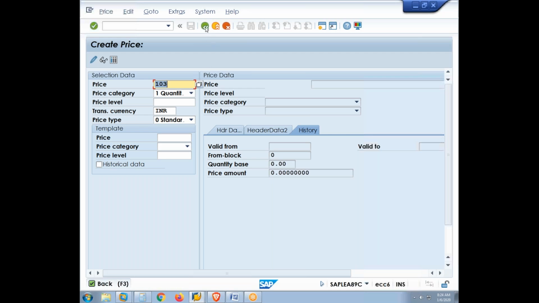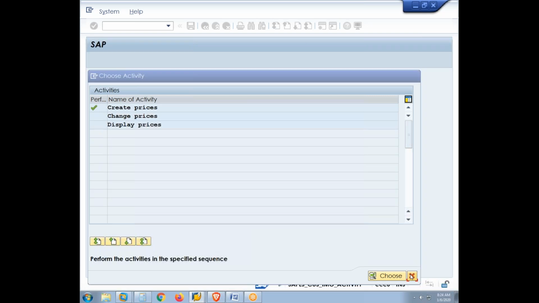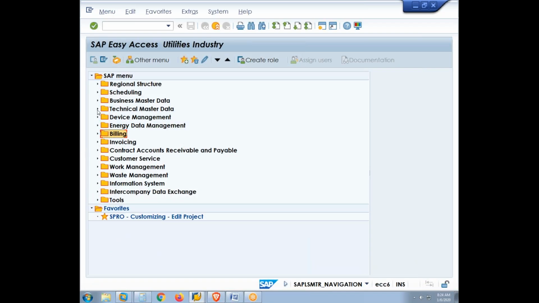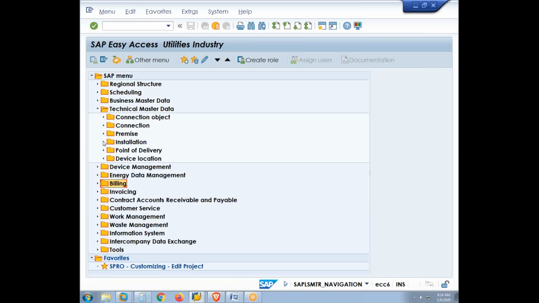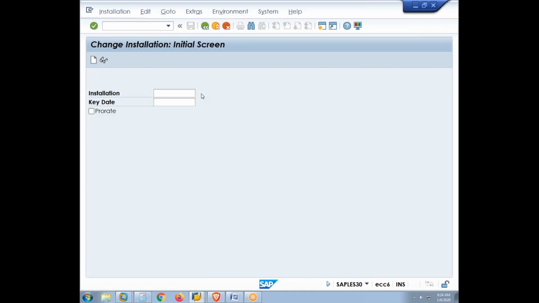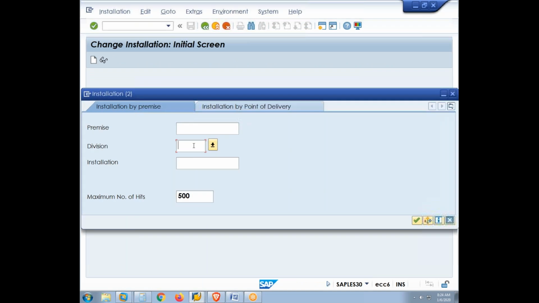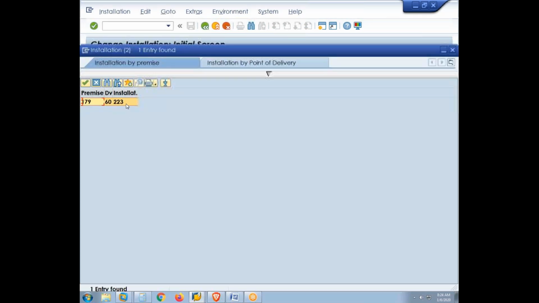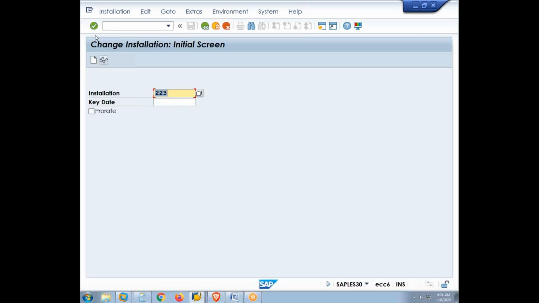So now we'll go to facts. Go to ES31, technical master data, installation, change. Our installation has been maintained for division 60, so we will select division as 60. Our current installation is 223.